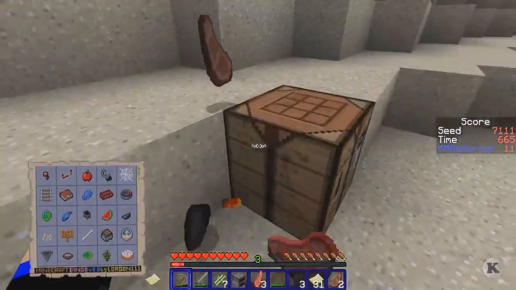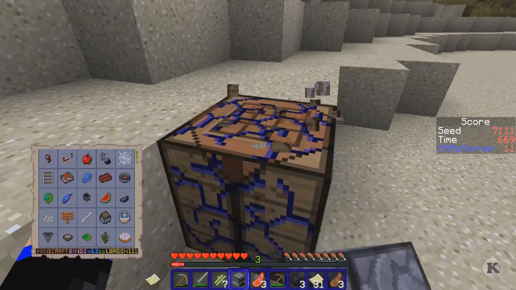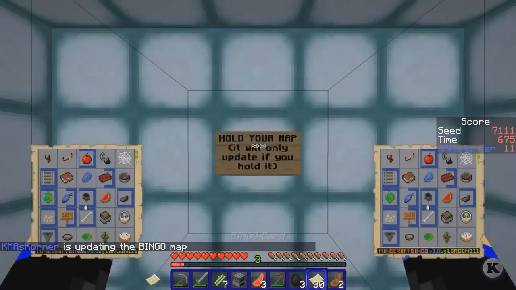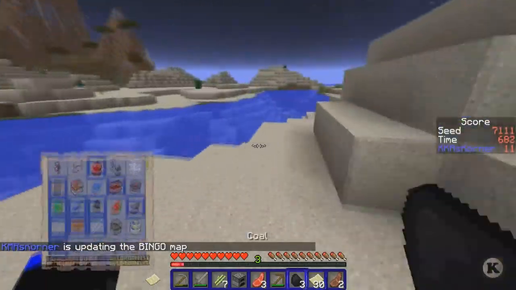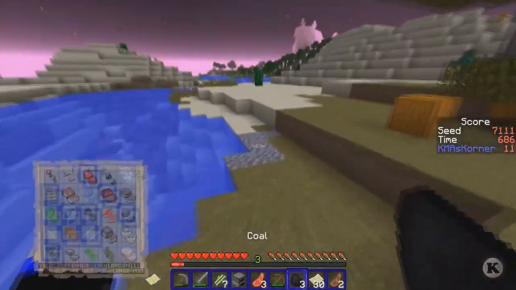Alright, so. Let us see exactly what we have. Let's see how good a job I have done so far. I need some food before I get attacked. Alright, so, there was some flint. Maybe I can get a couple of flint before I go.